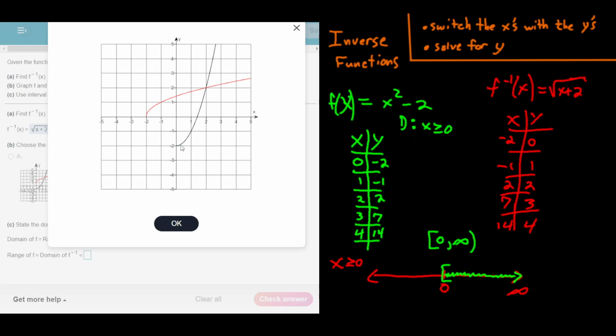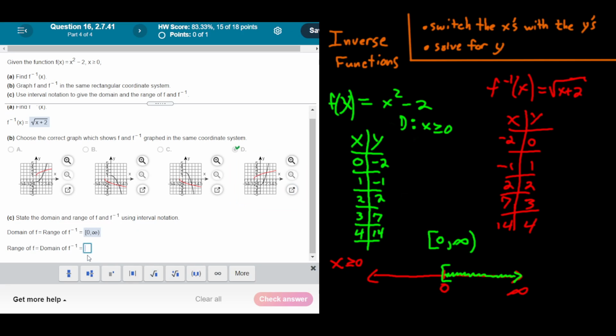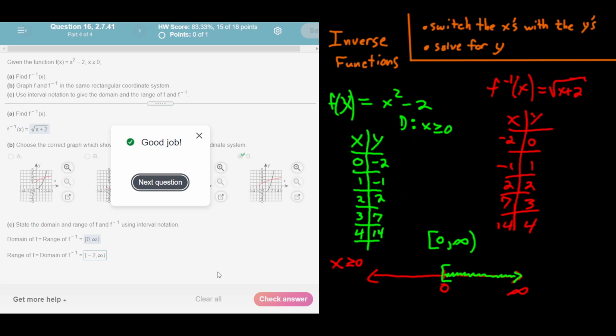So it's safe to say that the range of your original is negative 2 to infinity. Well, if the range is negative 2 to infinity, then the domain of your inverse has to be negative 2 to infinity. And is it? Let's test it out. Do your x's start at negative 2? Yes. From left to right, it starts at negative 2. Does it go off to infinity to the right? Yes, it does. It keeps going to the right. So this is definitely inclusive. Negative 2 to infinity.